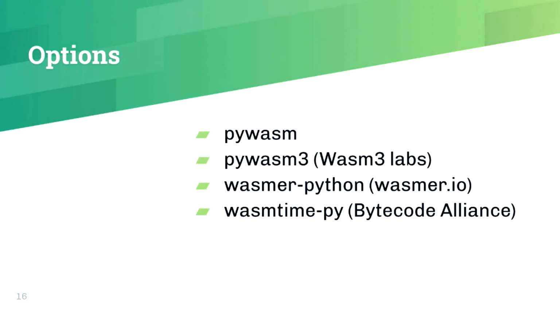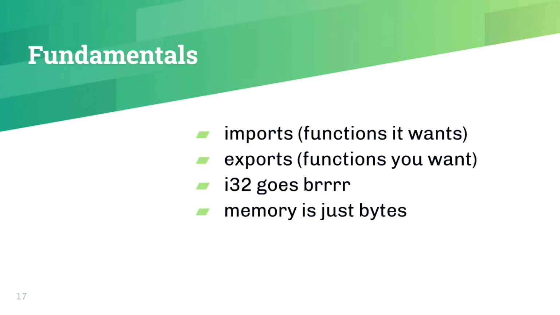I'm going to talk about the last 3 and highlight, as sort of an API study, how the 3 different projects work. But all you really need to know about running WASM code is that a WASM binary is a .wasm file that imports a bunch of functions that it expects you to provide. It exports a bunch of functions that you can call. Everything is integers. It's just machine code. It knows how to take an integer as an argument and return an integer.